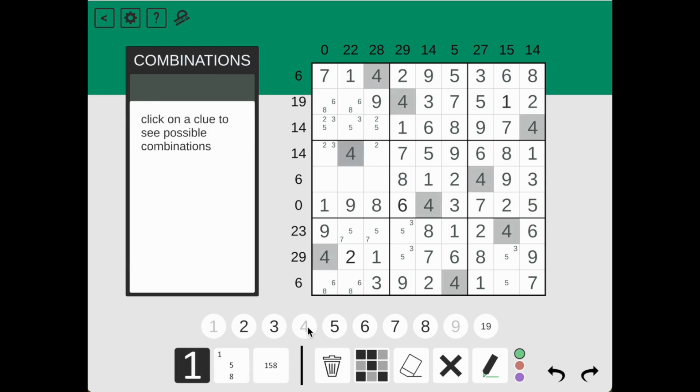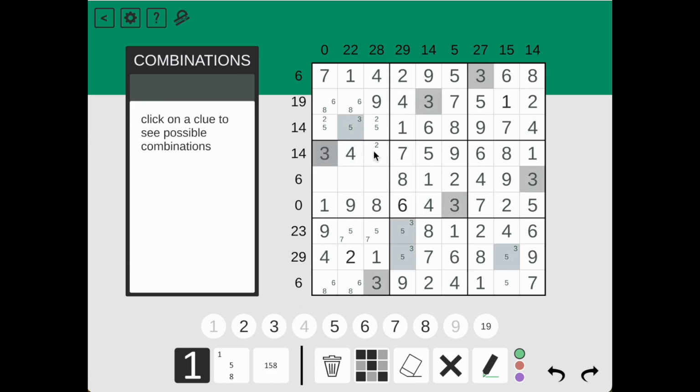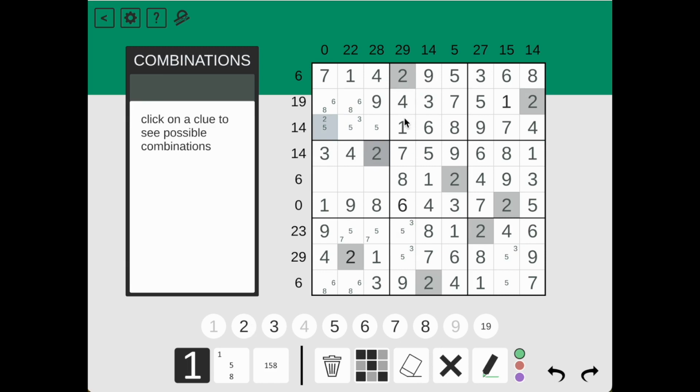So this is the 4. That means this is the only option left for 3 and the only option left for 2, which makes this one a 5 and a 3 and a 2. That means this is a 7 and this is a 5 and a 3, a 5, a 3, and a 5.